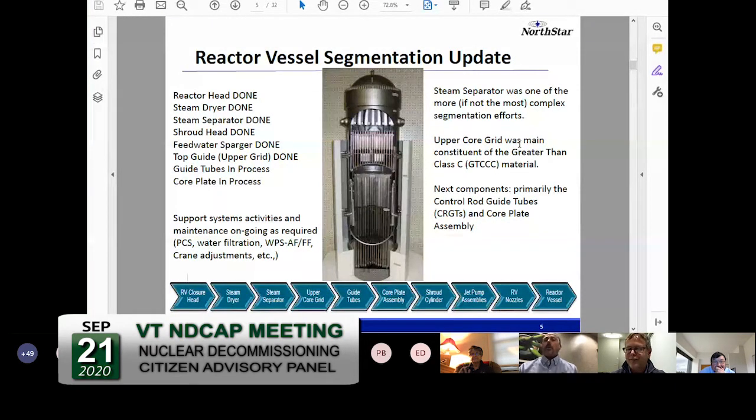Right, this slide's fairly familiar, at least with the graphic and the arrows underneath showing the general progression of activities that are required to take apart a reactor vessel. Along the left, you can see we are now down to the guide tubes. These are the actual housings that the control rod guides lived in, and then the core plate is actually in process as well for being segmented. Those are the major components that are currently being affected on the refuel floor. The upper core grid is now sitting in baskets in our spent fuel pool, ready to be packaged and placed into the proper storage. We will eventually place it out on the ISFSI pad as greater than Class C waste. Next slide, please.